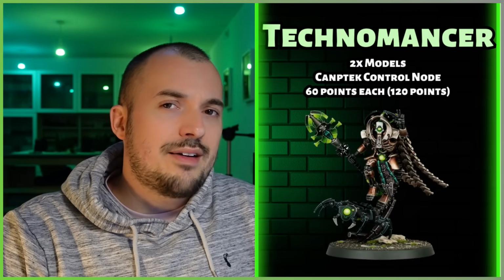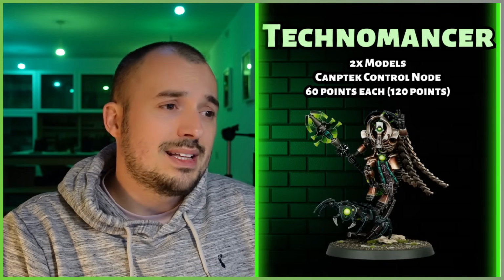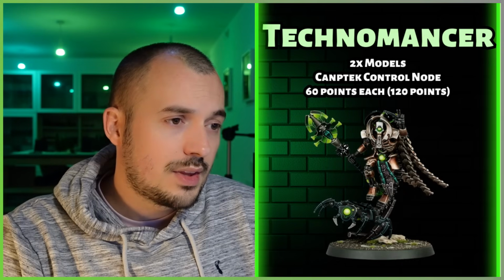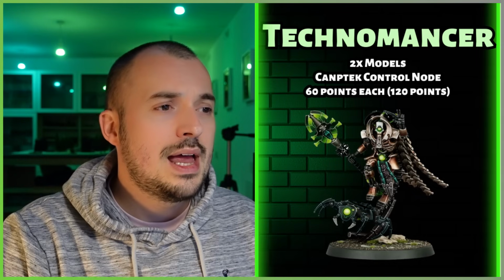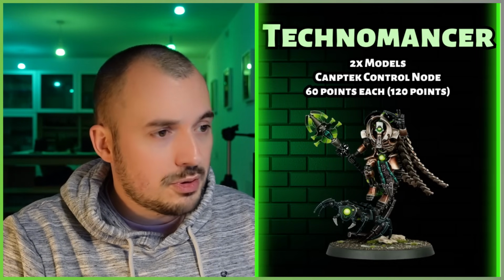Next, we've got some more characters. We've got 2 identical Technomancers, and they've both got the Canoptek Control Node, which we'll talk about in a moment. They're 60 points each, so it's 120 points for the pair of them. Now these are going to be going within the Battleline units that we're going to talk about in a moment.